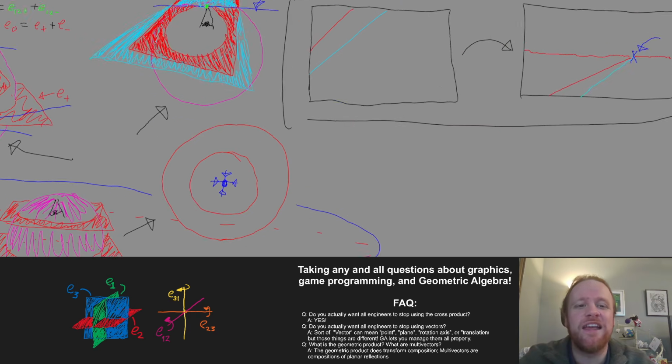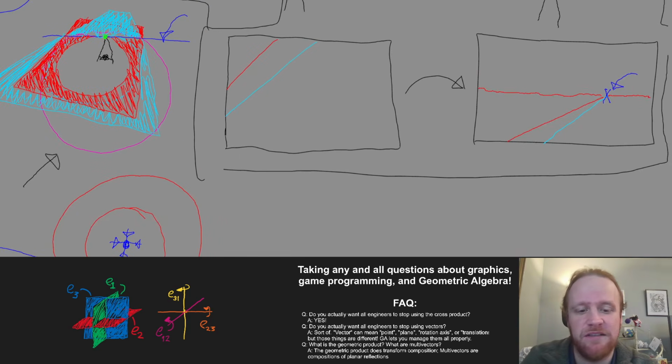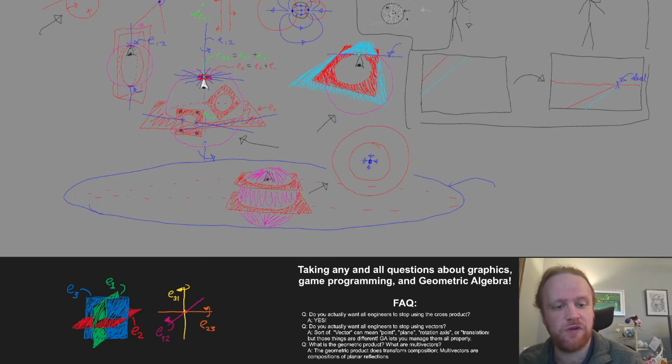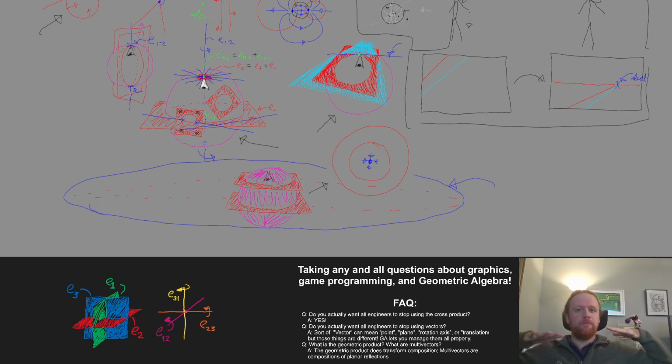So what does ideal mean? This is ideal. Anything at infinity is ideal. This thing I just drew here, which is the intersection of those two parallel planes, it's not supposed to be a circle. It's supposed to be more like the horizon, right? When you're standing on a beach, you're looking at the sea, it sort of goes on, and you've got the horizon line.